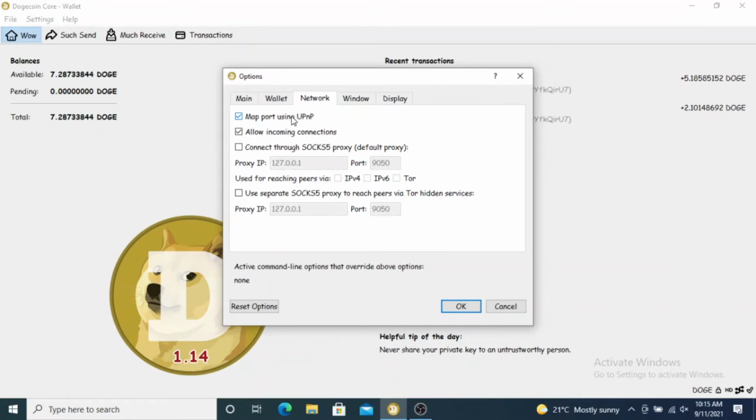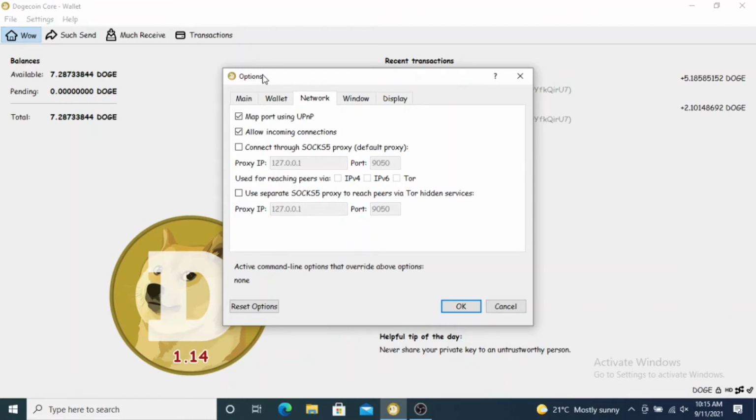And it's for the UPnP settings. Now, like I said, you can look up if your router has UPnP settings. Most modern day routers do. But you just want to click on that button there, and it'll map the port using UPnP. And this will automatically forward the ports for you and everything, because that's just the normal thing that routers have, because you need to forward some ports in order to allow incoming connections for people to hook up to you and you supply the blockchain, so on and so forth.